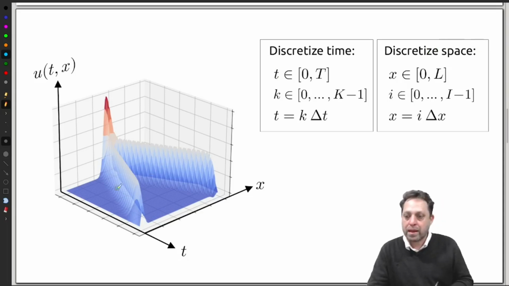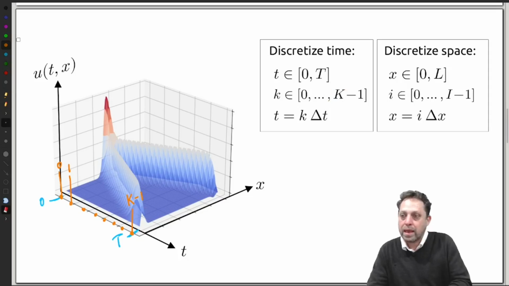You remember that the time variable is lowercase t, and it goes from 0 to capital T. Now, we are going to split that interval with capital K nodes, which I'm drawing here. And so I have capital K of them. That's this symbol, capital K. And we're going to index those 0, 1, up to capital K minus 1.